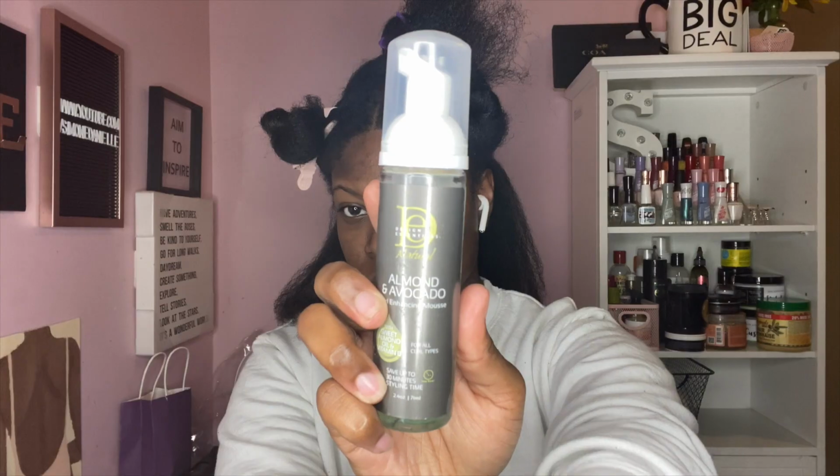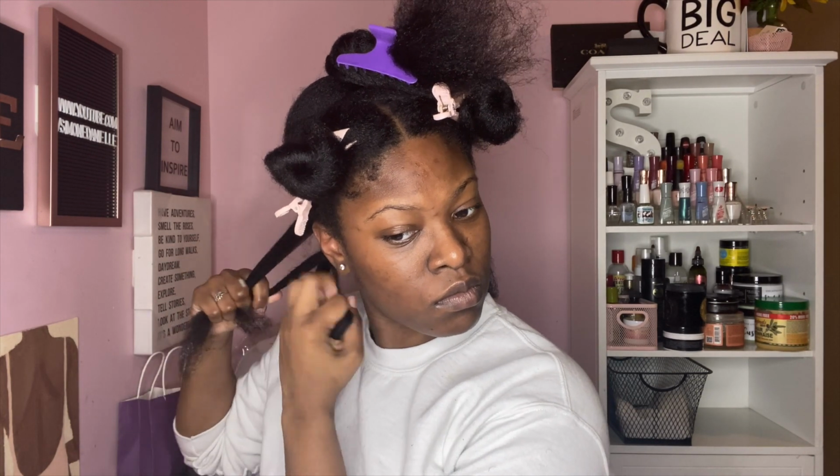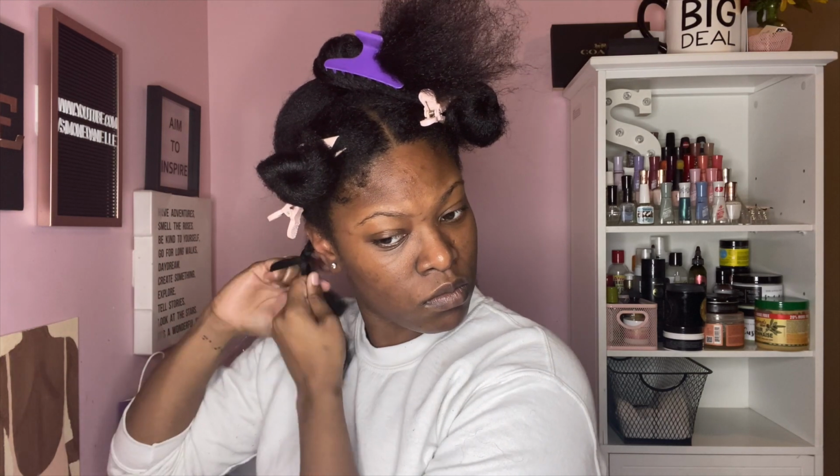So for starters, I'm just putting my hair into sections and starting off with a medium sized section using the Design Essentials almond and avocado mousse, and this is the only product, mainly styling product, that I'm going to be using for this style. So I just take about 2 or 3 pumps and then apply it to the section and then braid as I would normally.